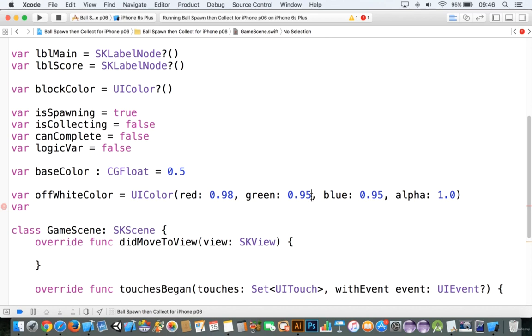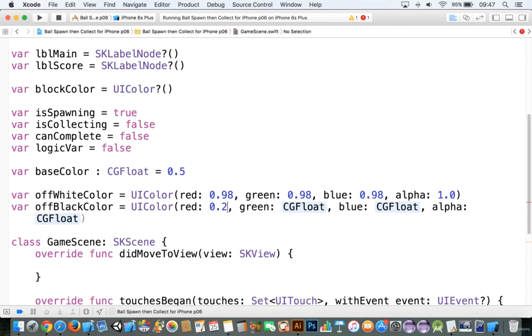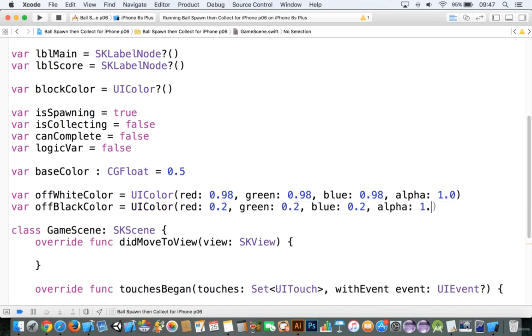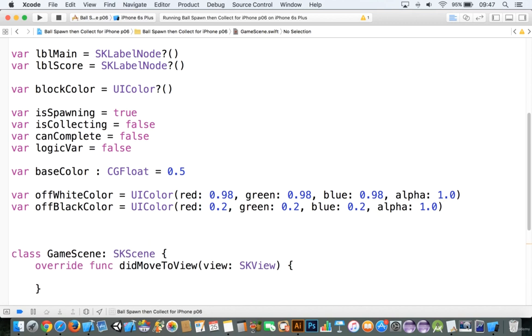That's actually one of my favorite off-white colors, but it's up to you which one you want to do, 0.98 or 0.95. I think we'll do 0.98 for this one here, and then we'll do an off-black color, make it equal to UIColor, and we'll make it an RGBA value. That's red, green, blue, alpha. Alpha is transparency. So if you put the alpha to 0.5, it would be half transparent. You could kind of see through it.